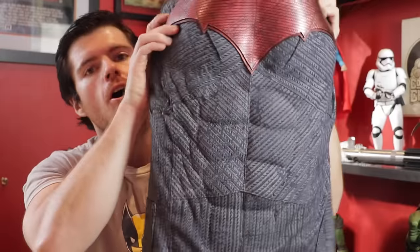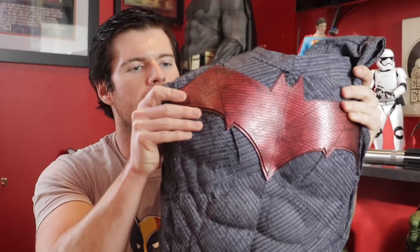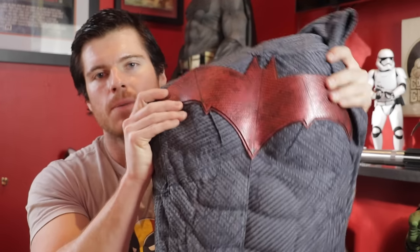I'm absolutely over the moon with how it's turned out. I'm probably gonna go in and airbrush some blacks and golds in the crevices of the muscles, but for now, it just looks absolutely beautiful. Ben has done an amazing job helping me glue this down.